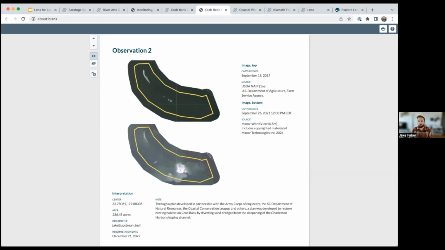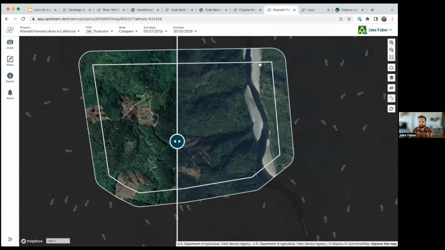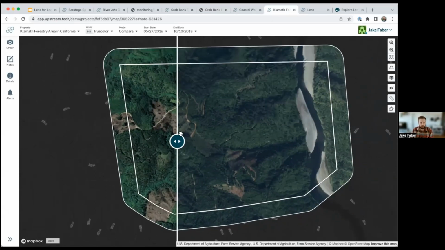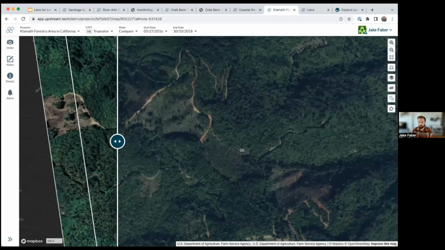Yeah, there's all sorts of cool sources that we can use with that. So let's take a look. Let's start with this one out here in California. Actually, I kind of like this example, and it gets into those alerts a little bit in more detail as well. So this is a working forest in Northern California. There's obviously been some timber harvest activity if we take a look at some of these different parts of the property over time.